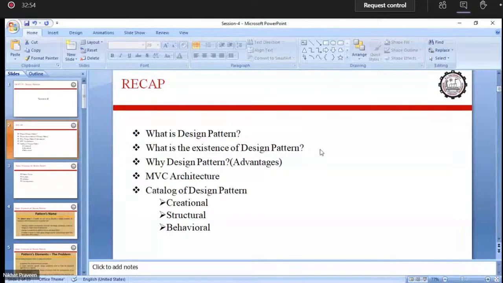In the last class, when I discussed the model view architecture, we have a model, a view, and a controller. So what will we have in the model view controller, that any user, let me just share my system for the model view controller.